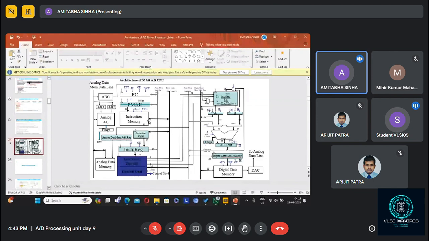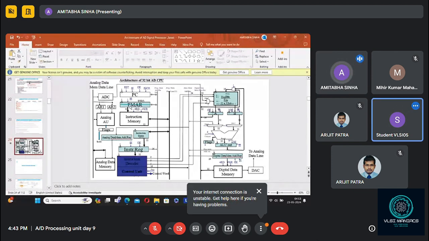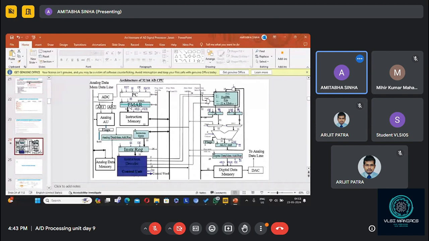In the diagram, look at it. PMAR. Can you see that? Program memory address register. So it is connected to what? The program memory address bus.